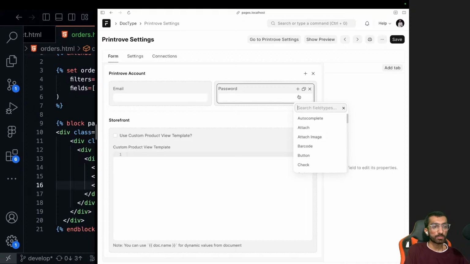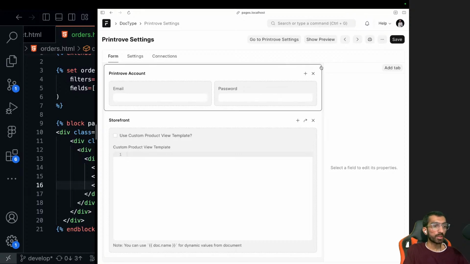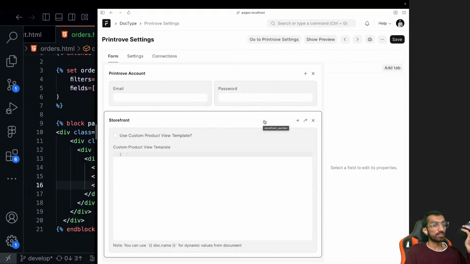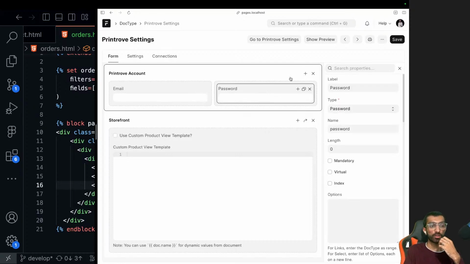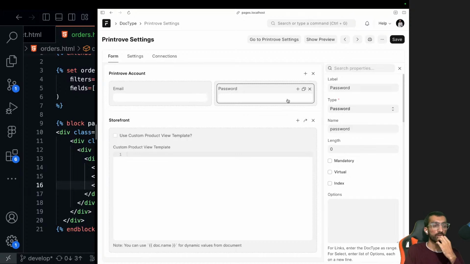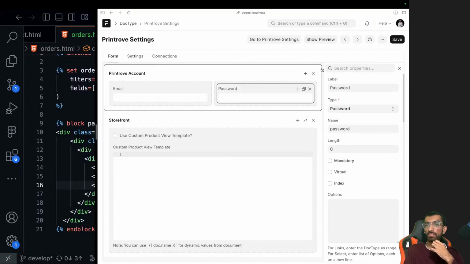So there's a plus button, but I don't know, there should be a plus button somewhere that adds it at the end or something. So that will be better UX, because right now I have to guess. So this plus button adds a section, this plus button, okay, this adds a column. For new users it might be confusing. Just a quick feedback, but yeah, there should be a common plus button maybe to add a field. That will make the UX even better.